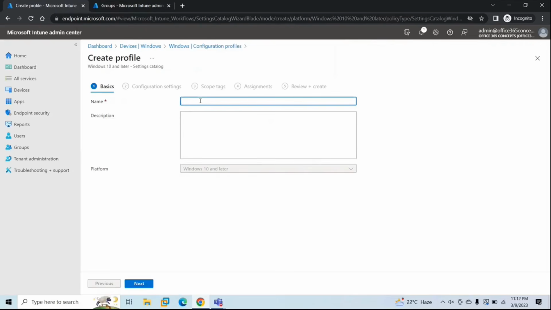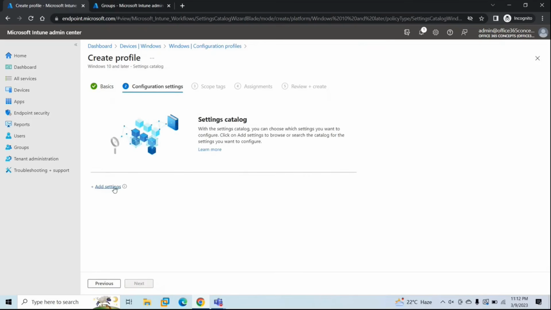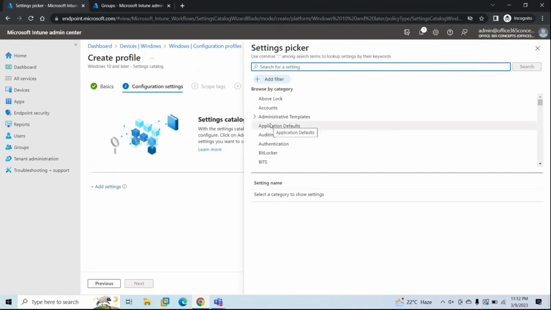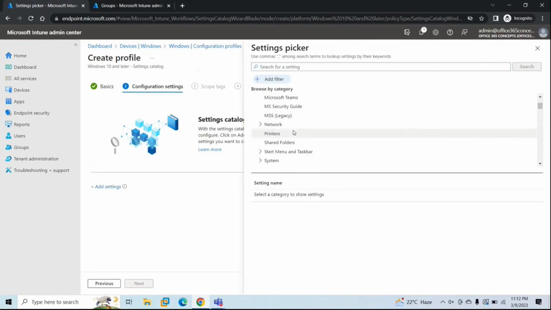Give it a name. Let's say Windows 10 config profile. Go next. Now from here, click add settings. And from here, you can add all these settings that you want to add, like network, printer, system settings, start menu, and taskbar.